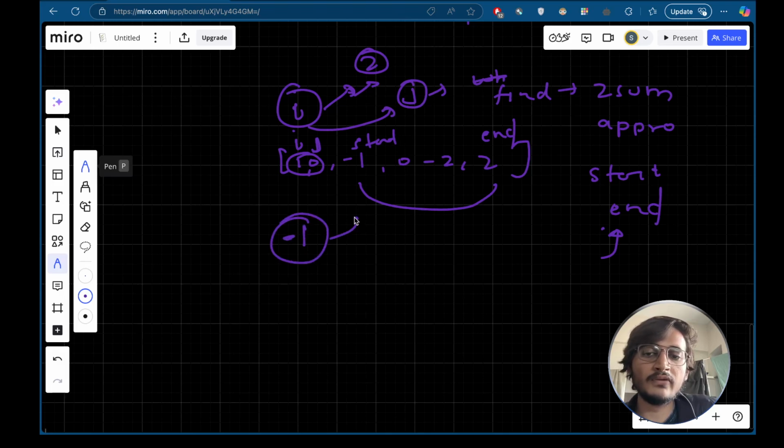If we are able to find the sum -1 from any of the remaining elements in the array, then we have found a quadruplet whose sum is equal to the target. So let's code it out now.